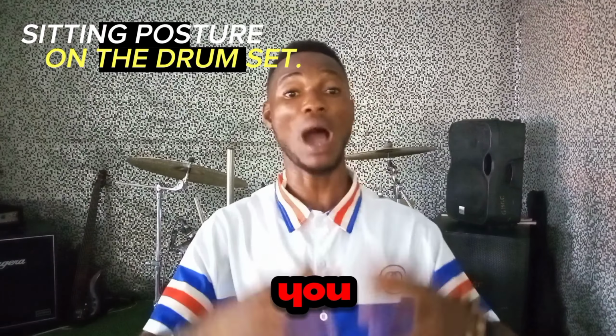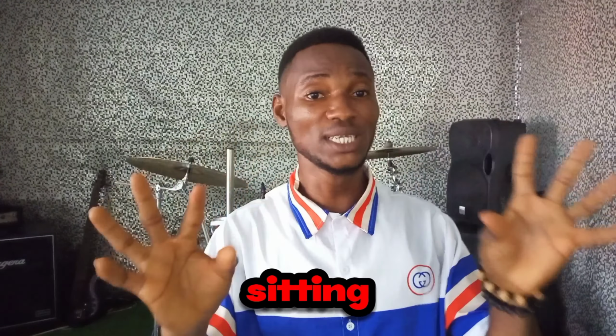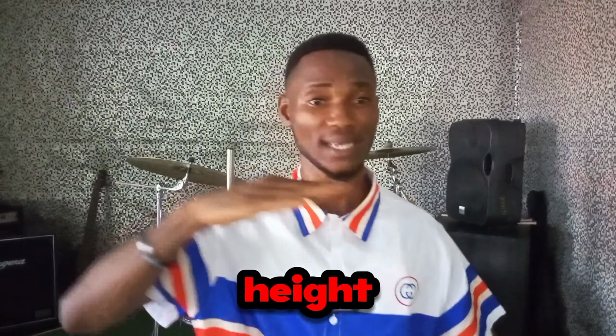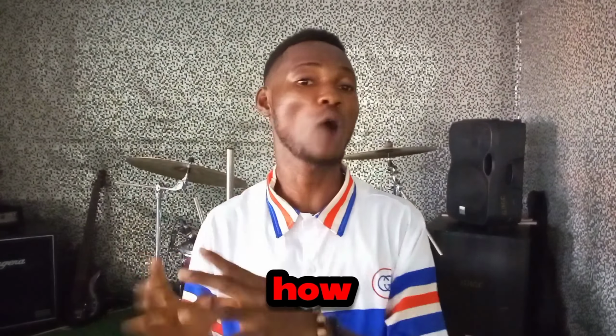At this moment, I want to tell you about the sitting posture on the drum set. That's your sitting position while playing the drums. So before that, let's talk about the drum throne. When it comes to your sitting posture, your drum throne should be fixed or set according to your height and according to the height of the drum set. The drum throne should not be too high and it should not be too low. It should be average. You must set it according to your height and according to the position and the height of your drum set. You should put that into consideration because it plays an important role on how you sit on the drum set.